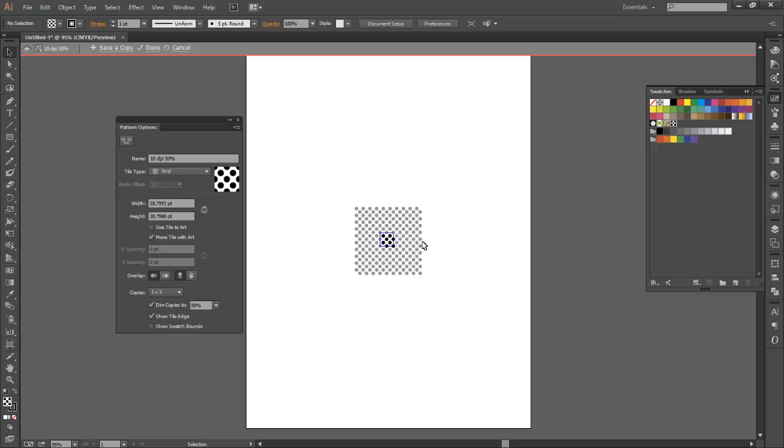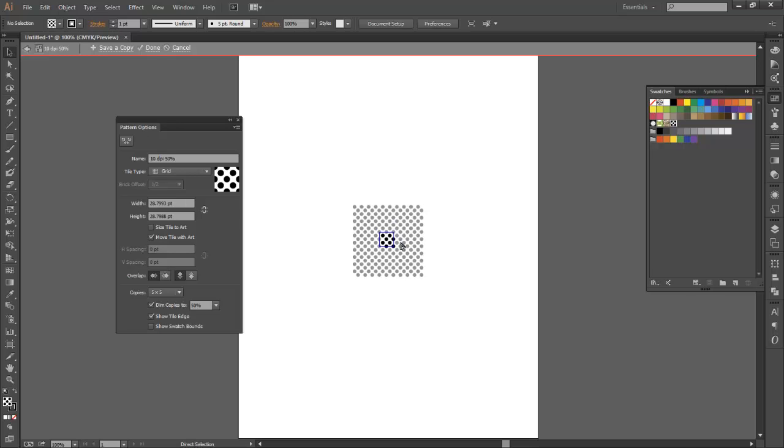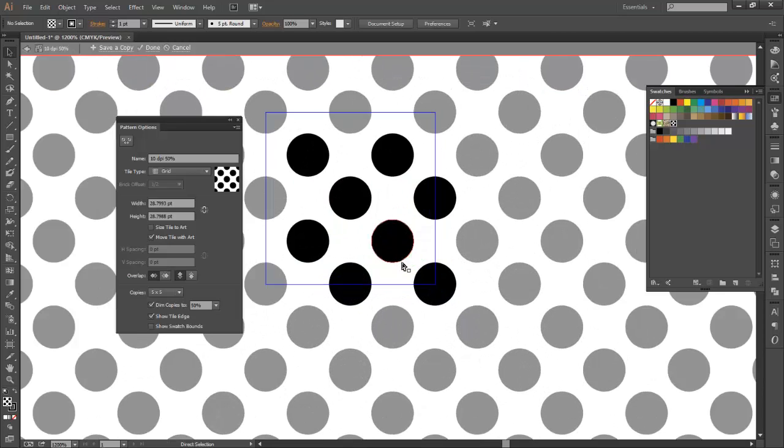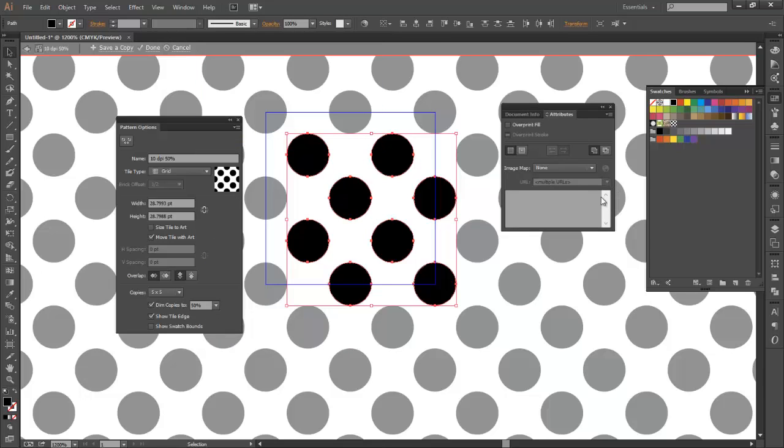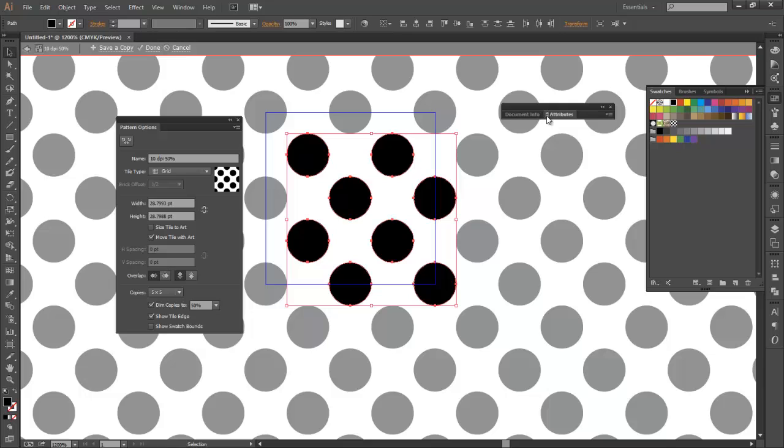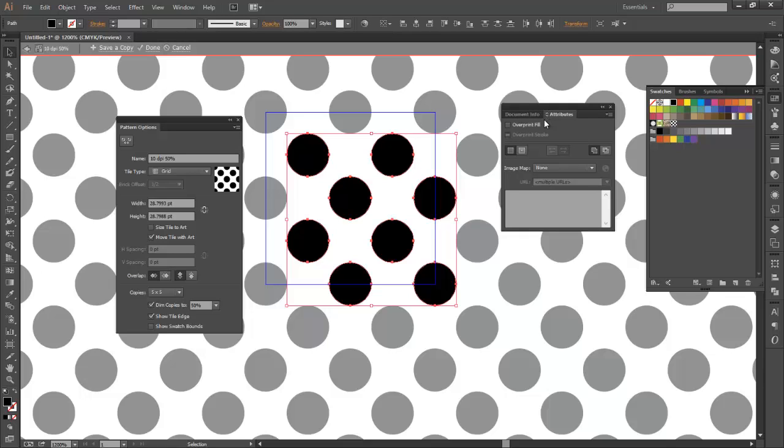Then I'm going to zoom in by pressing Control plus all the way in until I can see them pretty big, and then draw a marquee selection around all of these so I've got them all selected. What we need to do now is come up to the Window menu and go down to Attributes to show the attributes here. If you're not seeing all of these things, you just need to click on this Expand icon here, and it'll expand everything out. Then you just need to click on this icon here, which is Show Center, and you see now it shows the center of the circles here. We can close this down now.